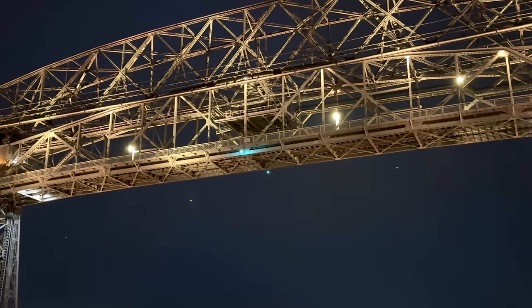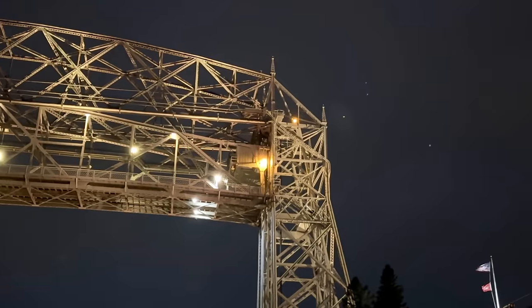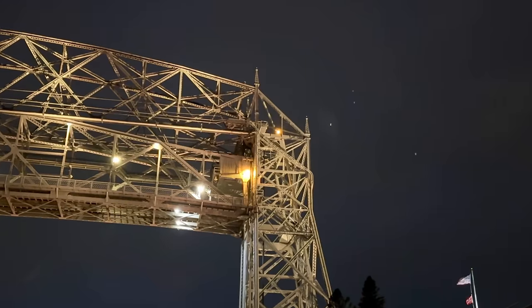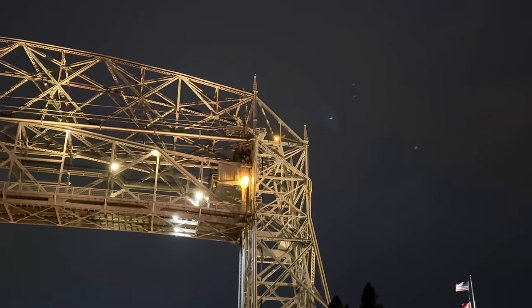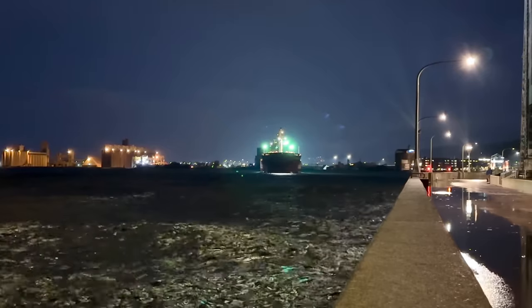Aerial lift bridge has a green light in the middle. It lets the captain know that the bridge is all the way up to 135 feet. Right there in the middle portion of the screen, that smaller yellow light lets the captain know that there's a neutral current in the canal. Federal Hudson is coming out of its turn.